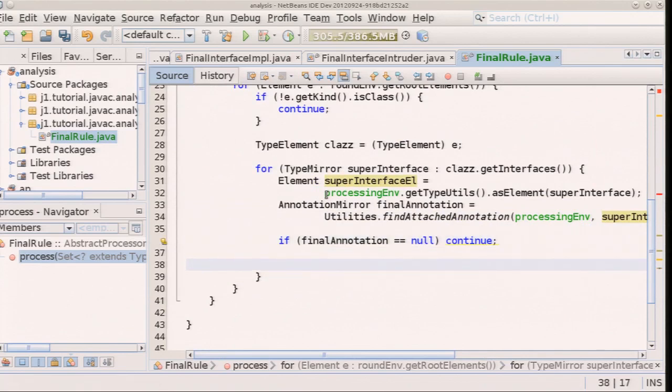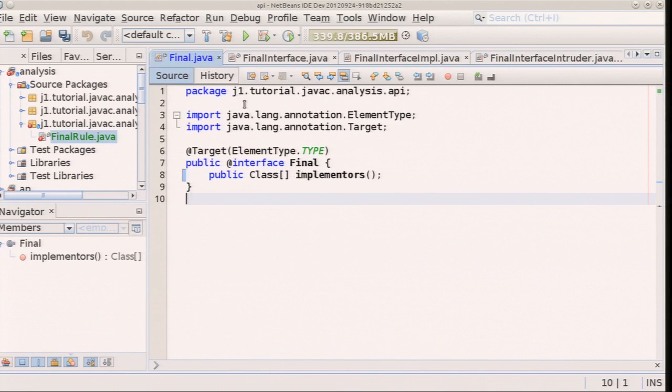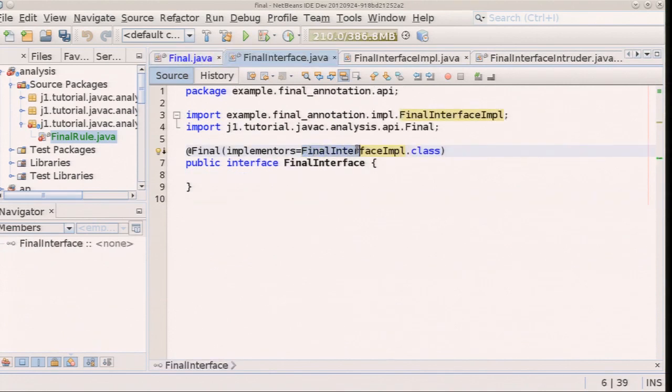And now, at this point in the code, we positively know that the class we are compiling right now is implementing an interface, and that interface is annotated with the Final annotation. The last thing that we need to check is whether the current class is an allowed implementer of the interface. To do that, we need to check whether the current class is listed here as an allowed implementer or not.